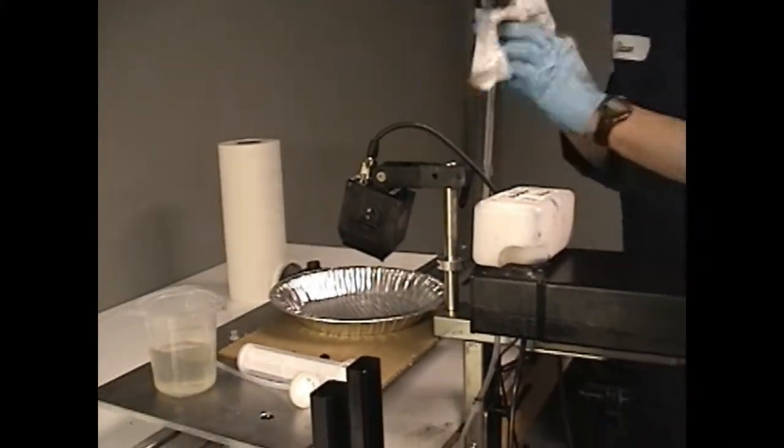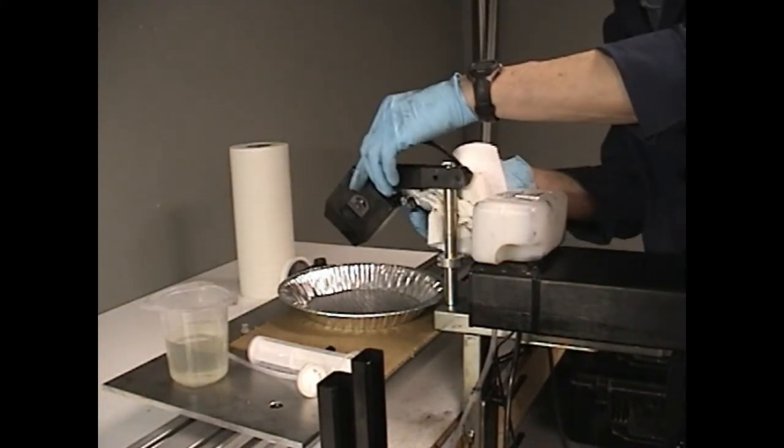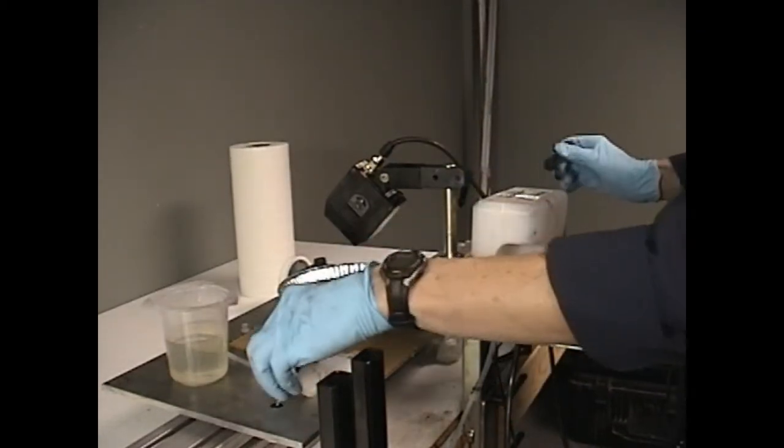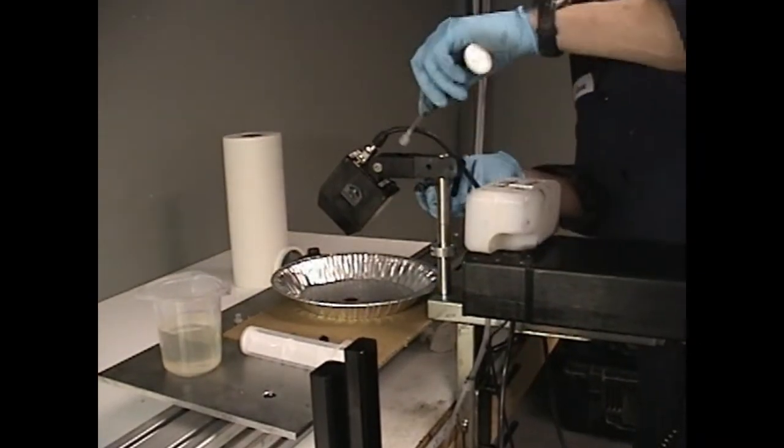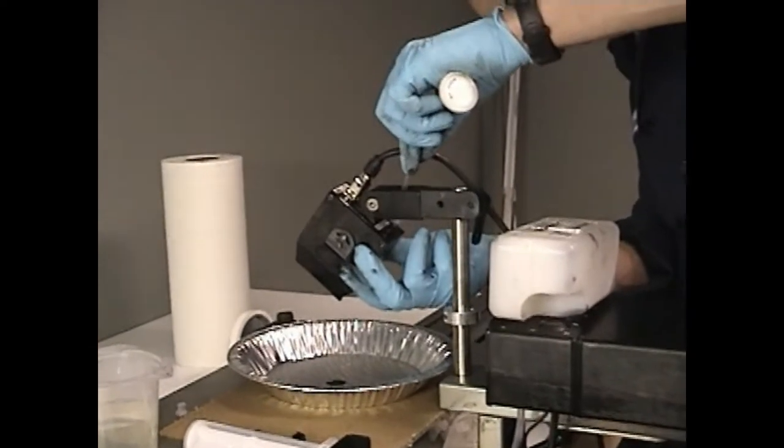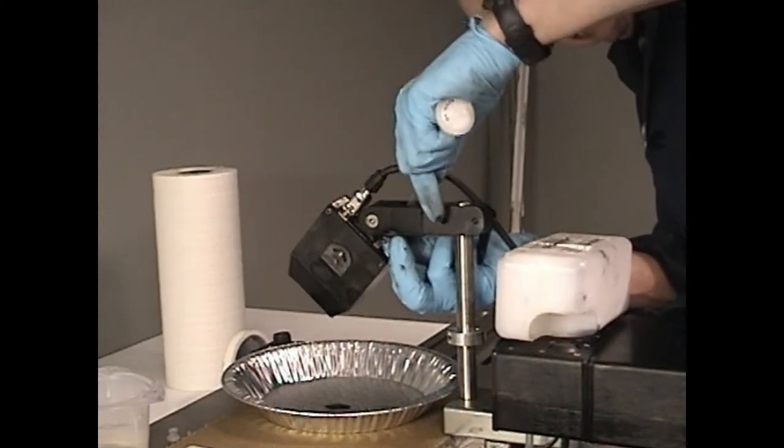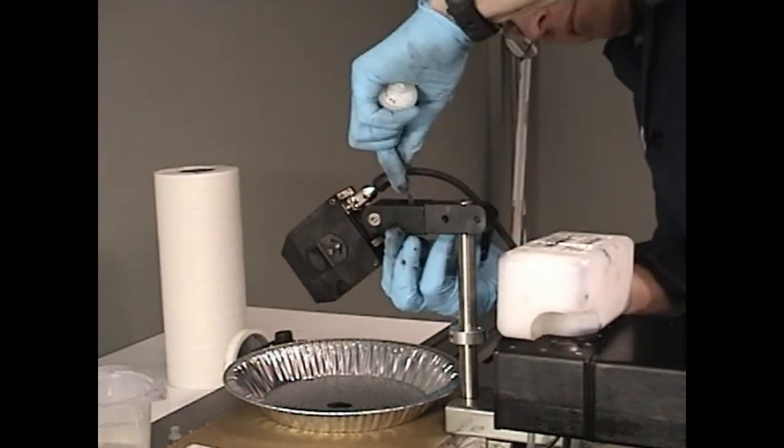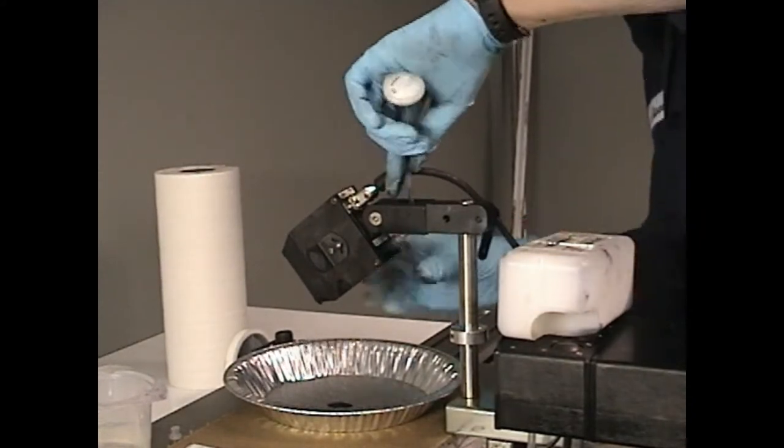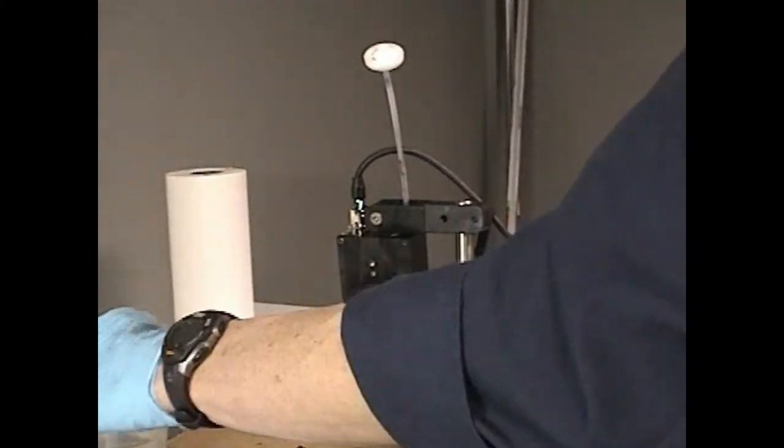Keeping household paper towels handy for general cleanup is a good idea, but never use household paper towels to wipe the front of your print head or print engine. It will severely damage your print engine and void your warranty. Next, connect a purge fitting to the back of the print head in place of the ink line. Position the print head in the down shooting position.